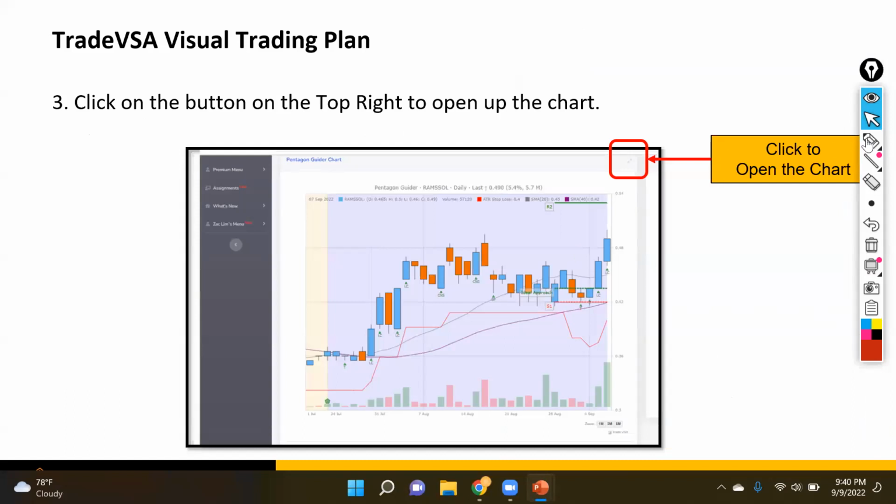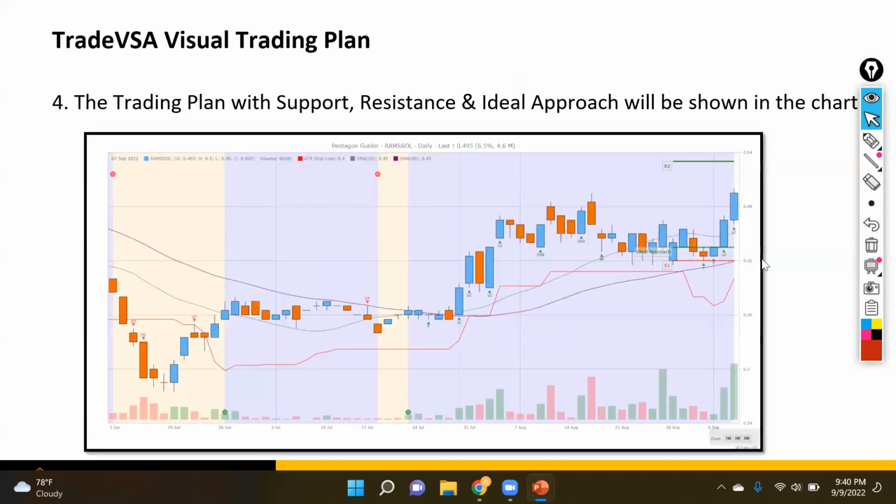Okay, so again, once you're in the summary page, you can open up the chart here. We have these small buttons over here, so you can zoom up to have a bigger view of the chart. You can select 3 different time frames at the moment: 1 month, 3 months, and 6 months. But for me, I think this time frame is pretty good enough.